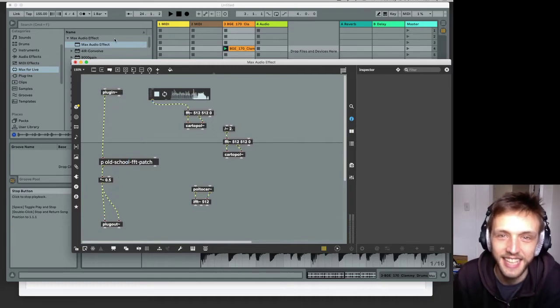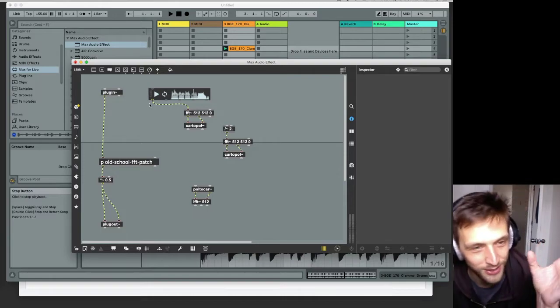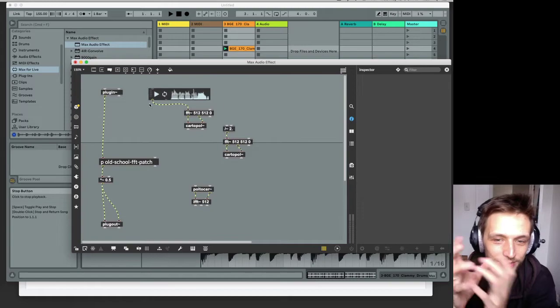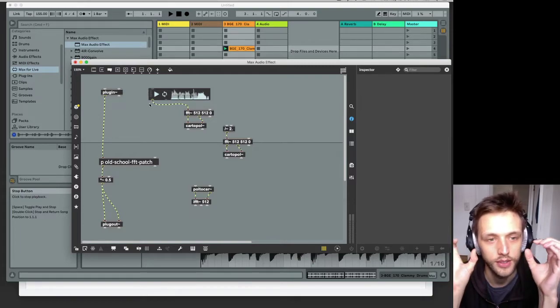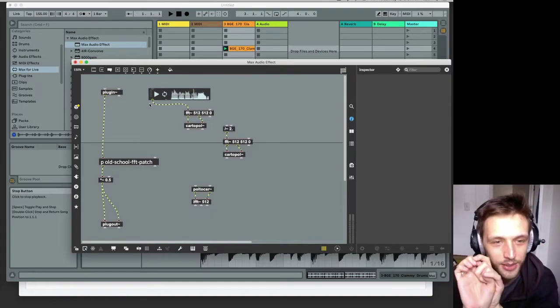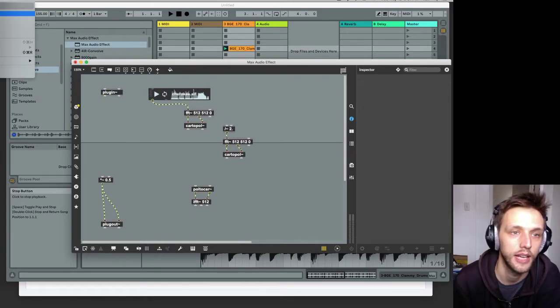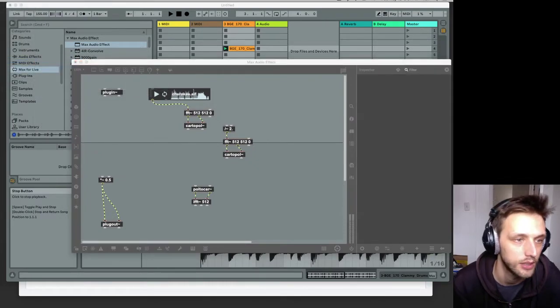What we're getting is each window of the frequencies is multiplying together, so we're getting this cool situation where we have the frequencies of both of them interacting with each other, and we can get this kind of halfway between sort of sound. Actually, speaking of which, let me go back to the help file and show you the example because it's pretty cool.